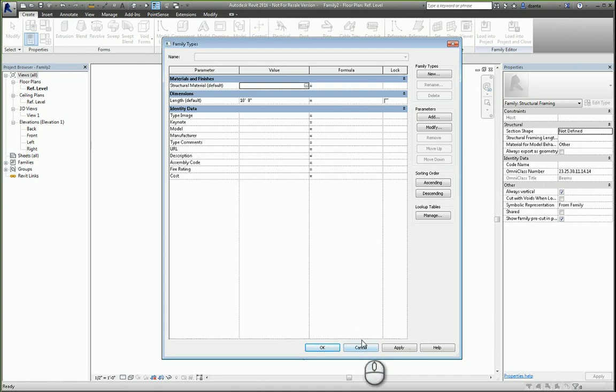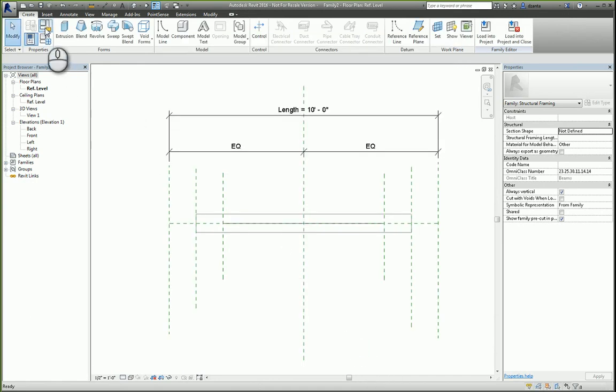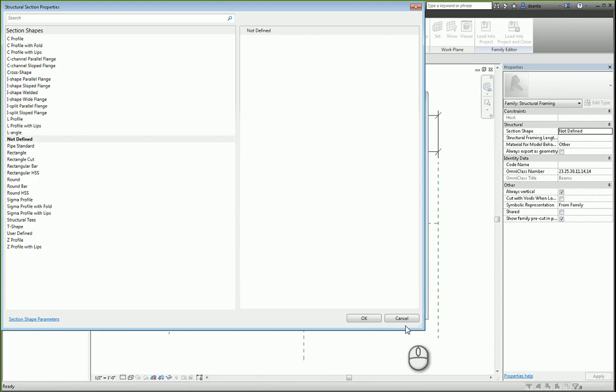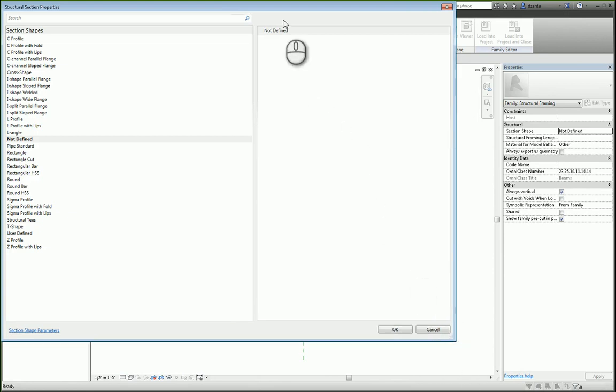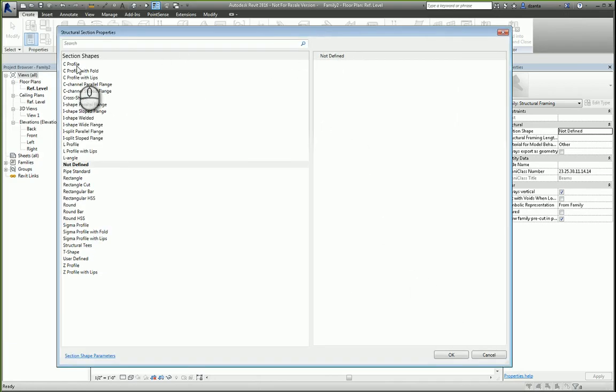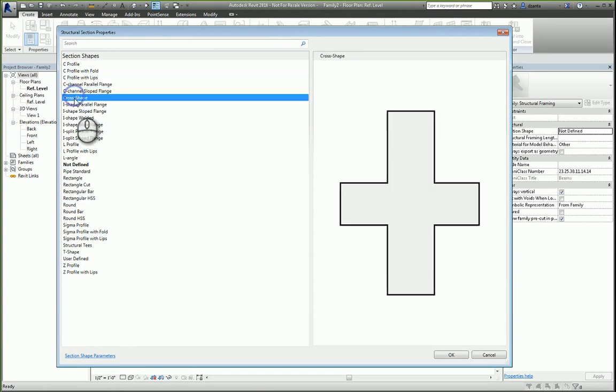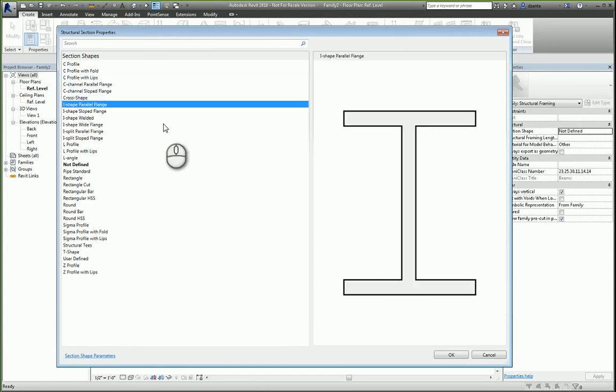In 2016, when you select the family category and parameters command, you can actually go over here and now they have a section shape. So you can go in here and specify a particular shape to work with. This window you can adjust and expand. You can pick any one of these section shape profiles to work with, so for example, I-shape parallel flange.